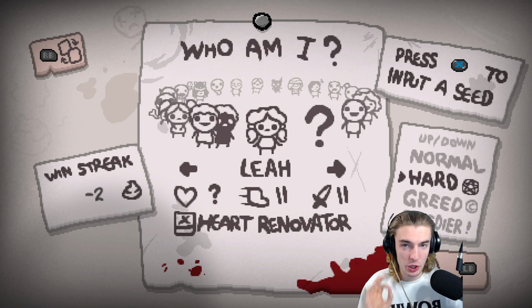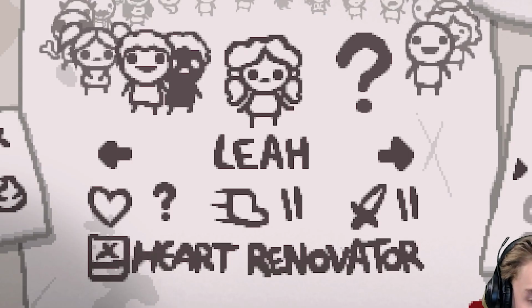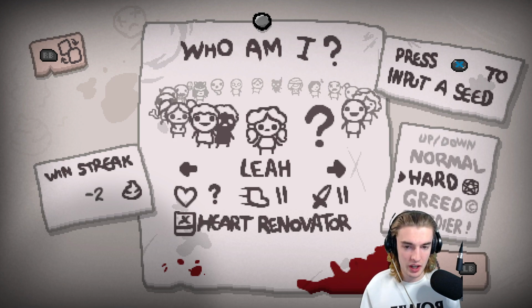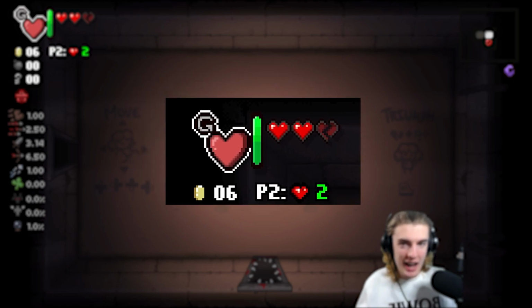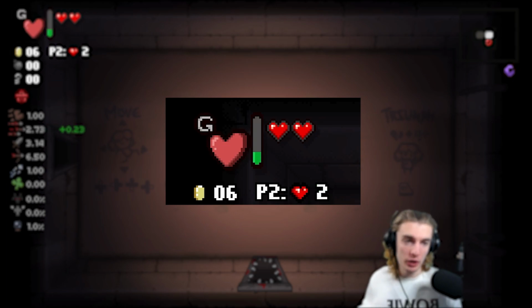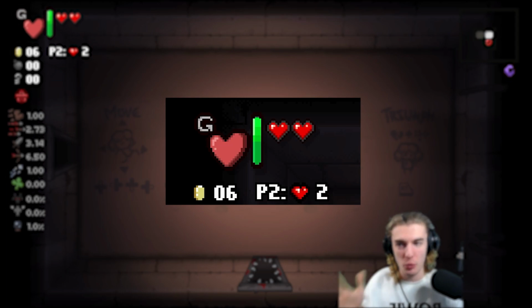Right off the bat, you'll notice we have a question mark amount for our HP. We have 2 speed and 2 damage and an item called Heart Renovator. Let me explain what that does. You'll notice off the bat we have 1 broken heart on our character. This item in our top left, the Heart Renovator, will, upon use, remove that broken heart and give us a temporary tears or damage or random stat up for that room.